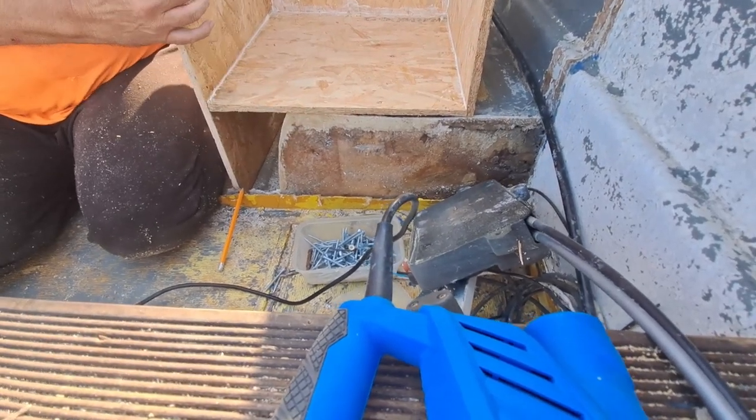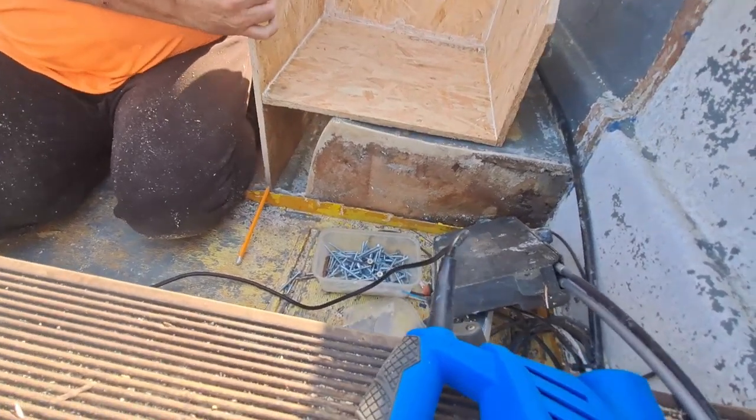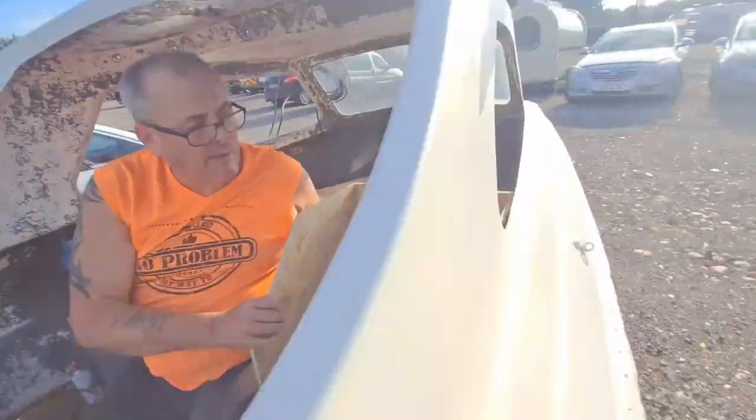It needs to go in a bit, though. That there needs to go right up tight against there, like that. That's it, like that. See? Right, now bring him forward then. That's it. No, all of it forward.